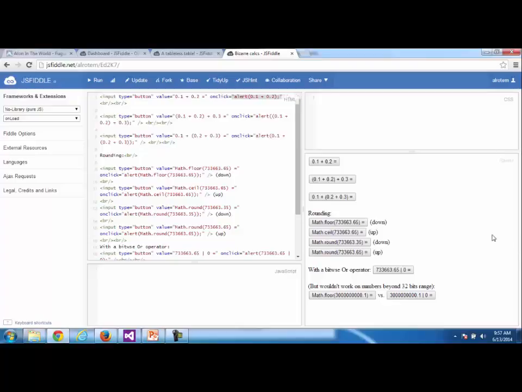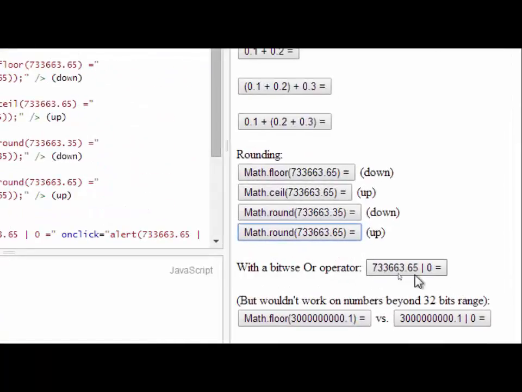So what we're doing here is we're taking the representation of this number and we're doing a bitwise OR operation. This line here represents the OR logical operation with the number 0.